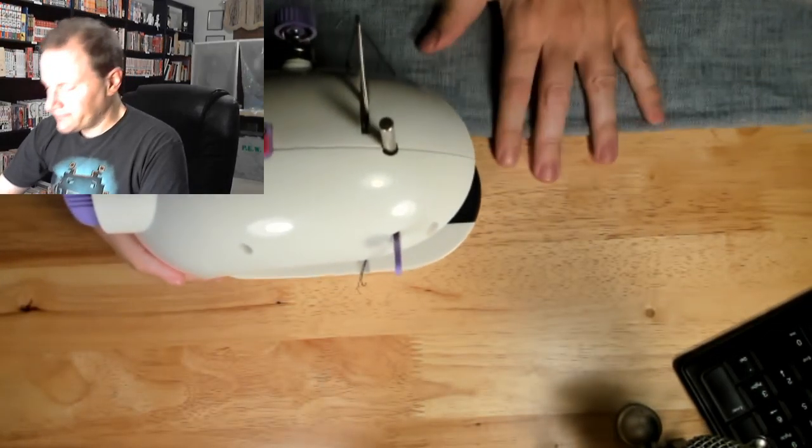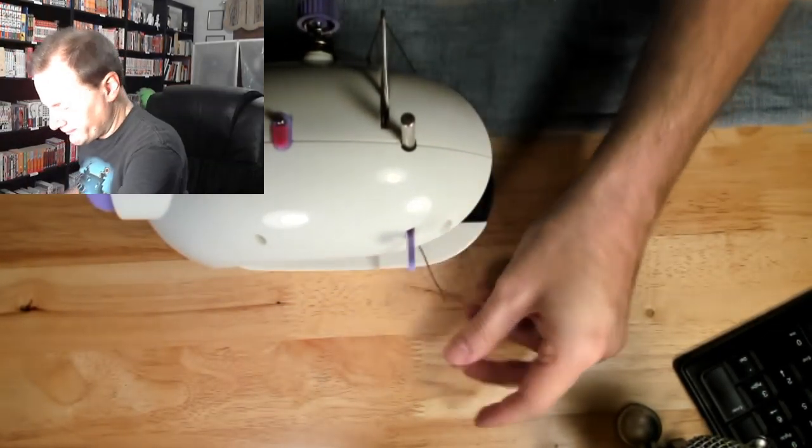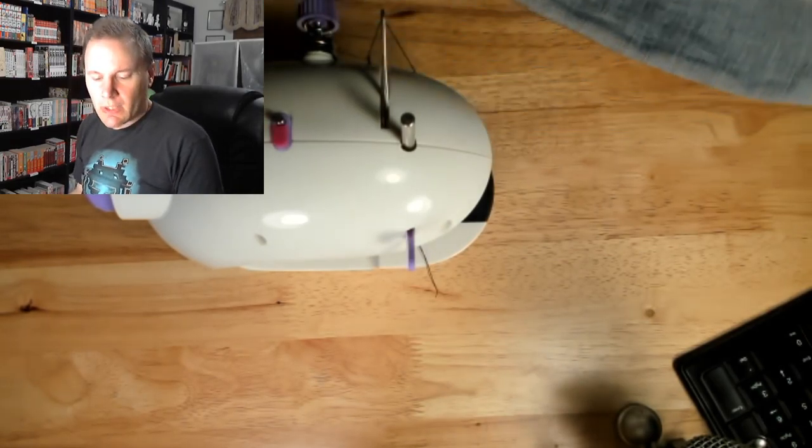All right. So we plug in the thing, and we plug in the thing. All right, good. So our sewing machine is now plugged in. Absurdly small sewing machine. Haven't used this in a while.